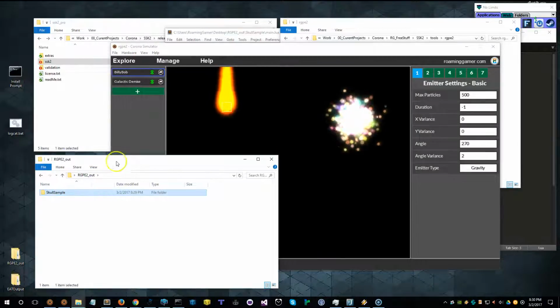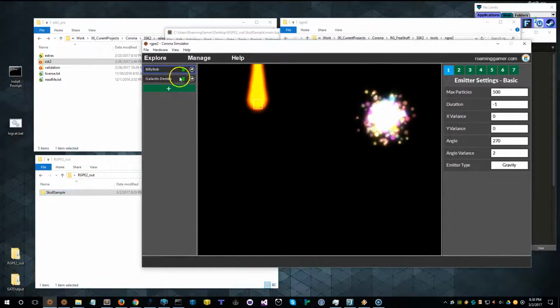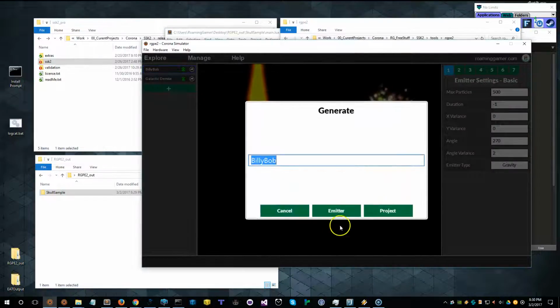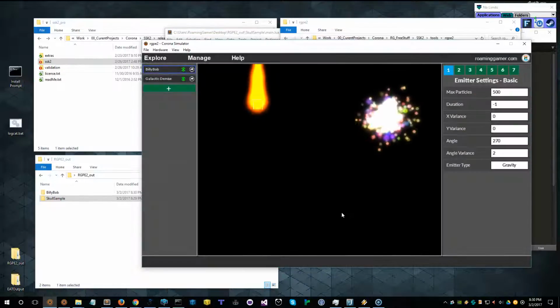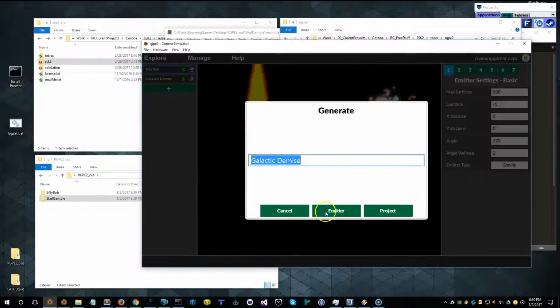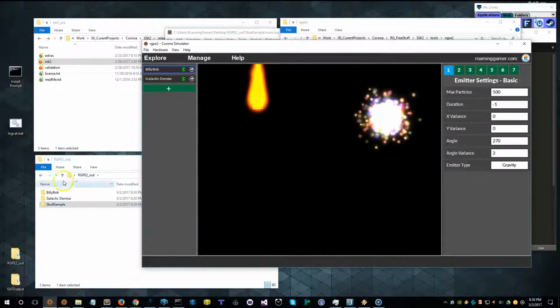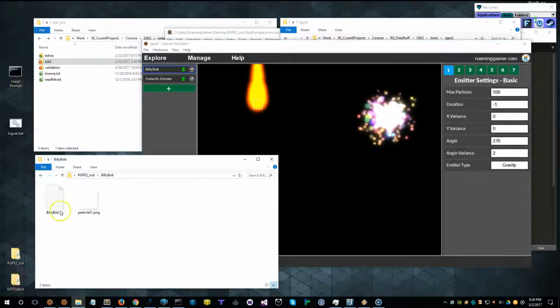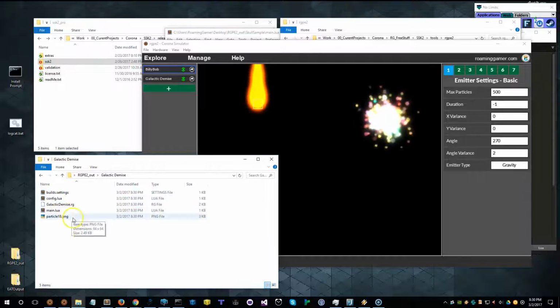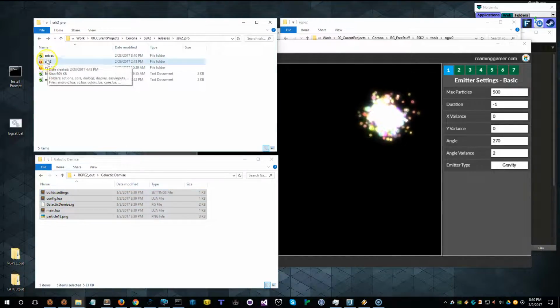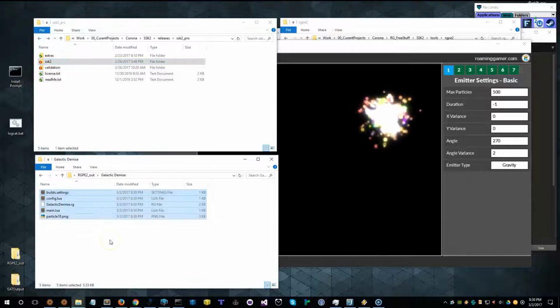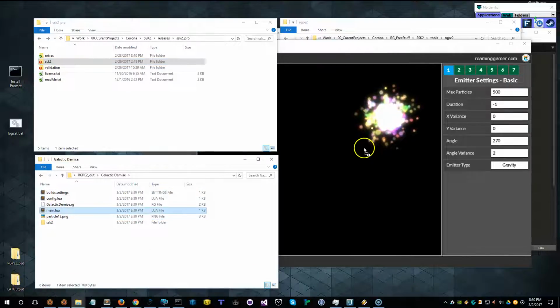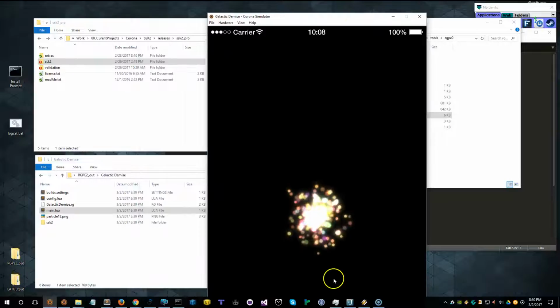And let's go ahead and look in the RGPE2 out folder here, and then I'll go ahead and export Billy Bob as just the emitter, no project. And then I'll go ahead and export Galactic Demise, and we'll make that one a project. As you can see, these are just showing up in the folder. So let's look at Billy Bob. Billy Bob is just the definition and the image, whereas Galactic Demise is an entire project, again missing SSK2, which you need to copy in yourself. Drag that in there and drag it onto a simulator, and boom, it's working.